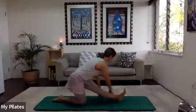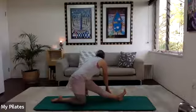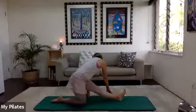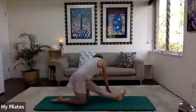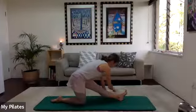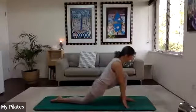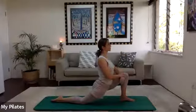Walk your hands over and across your thigh or leg and rotate, doing this lovely little twisty. Twisting, twisting, twisting. Noticing your foot behind you if you can gaze towards it. Take a lovely inhale breath and then slowly walk your hands all the way back. Land your foot, bend your front knee, shift your weight forward, and then gently from here we're going to navigate our hands up towards the thigh.